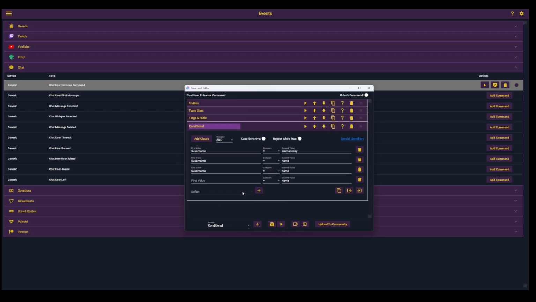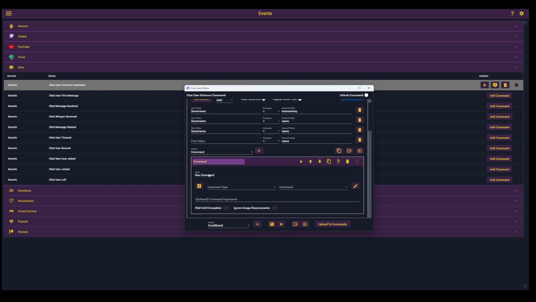And then to attach the chat command that we made in the action group section before we were in this area, underneath the conditional there is going to be an action area here. Click that, and then you're going to put command in here. So action command, we're going to add that.